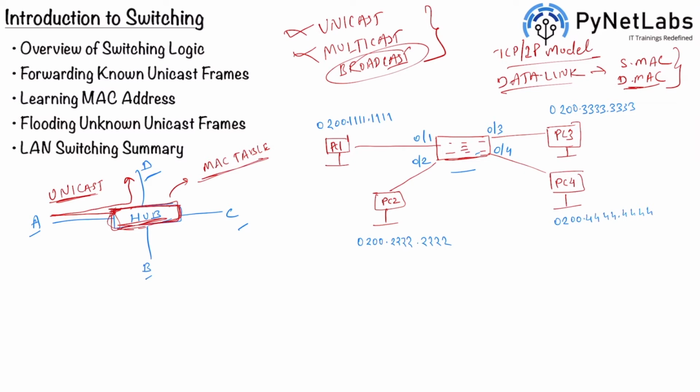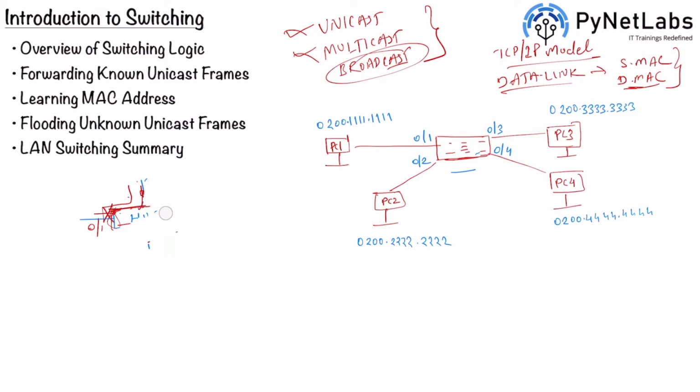That's why the hub couldn't decide whether to forward the traffic on this port, let's call it 0/1, 0/2, 0/3 and 0/4. The hub couldn't decide on which port the data needs to go, and as a matter of fact, the hub just used to forward the traffic on all the ports except the port that the data was being received on. That was one of the major issues the hub had, and the switch was a fix to the issue that was present in the hub.